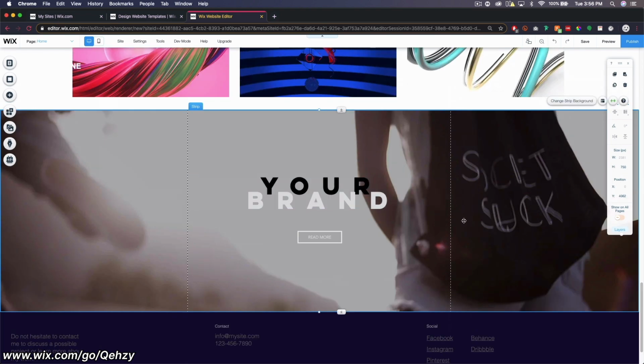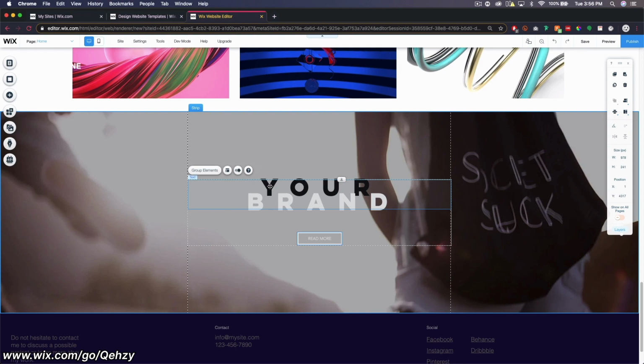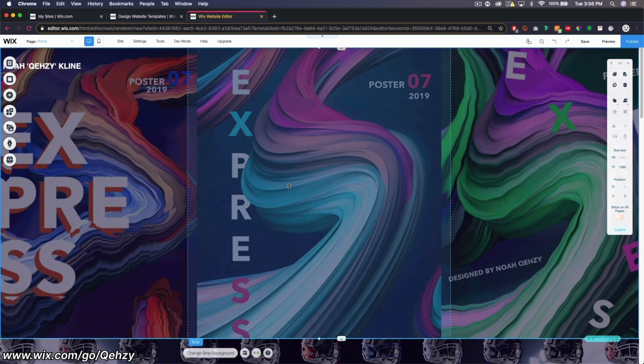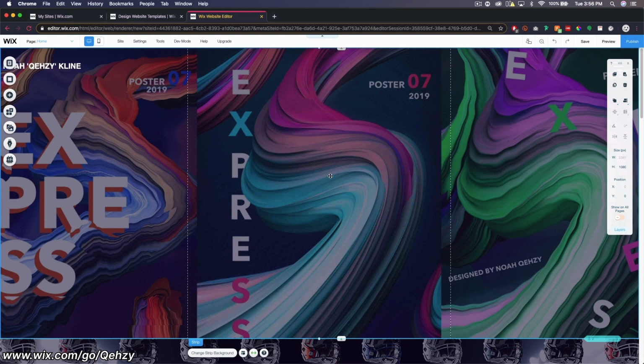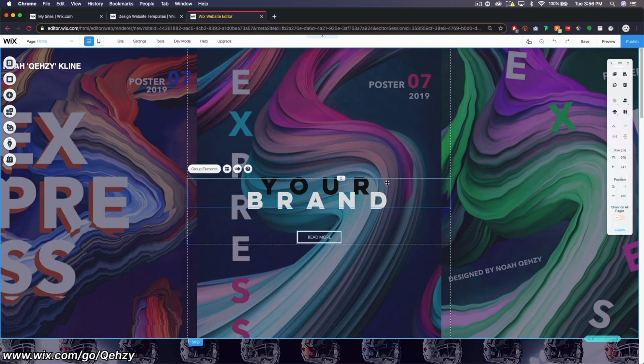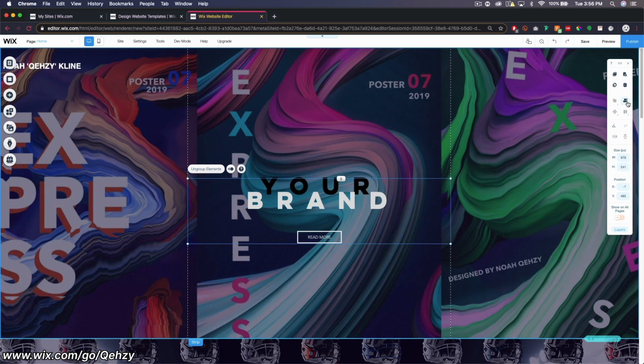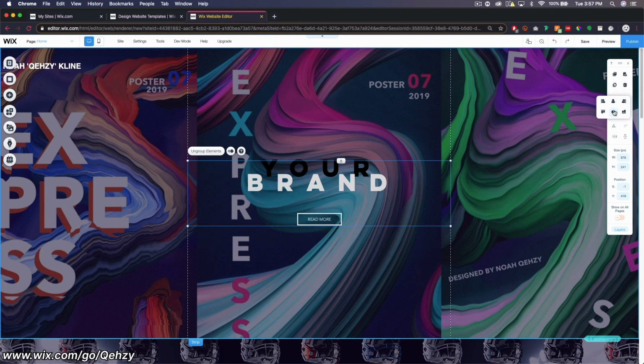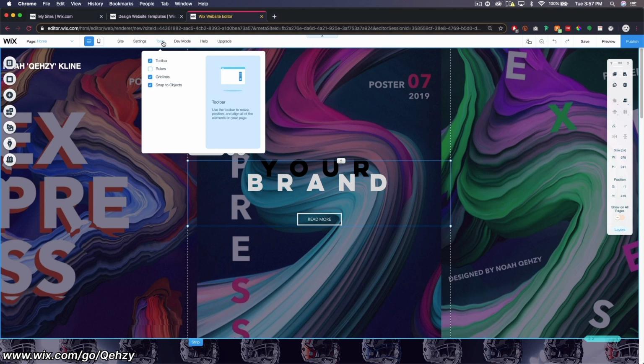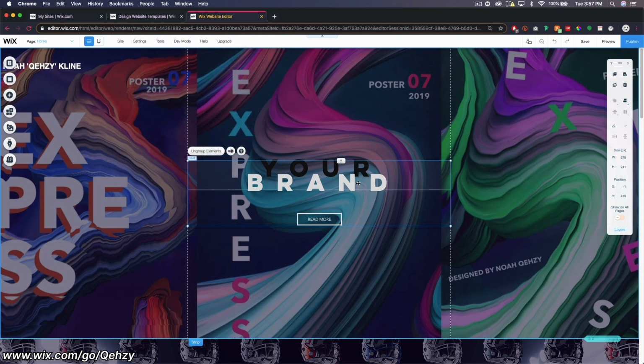And now we don't want the background per se, but we want the text and button combo, which I think is really neat. And I'm gonna press Command C to copy that. And we're gonna go all the way to the top, click our main or our first image background here, and Command V to paste. I'm actually gonna go to group elements when you have them both selected at the top left. And if we go over to the right here with our toolbar, we can align that middle of that section. If you don't have your toolbar, go to tools and check toolbar to get that.